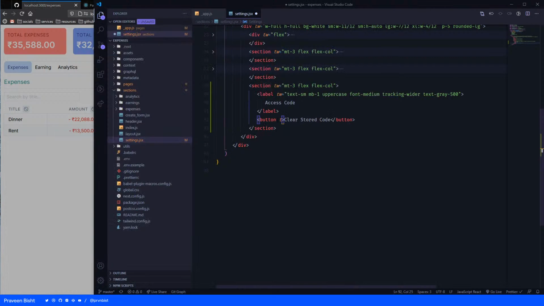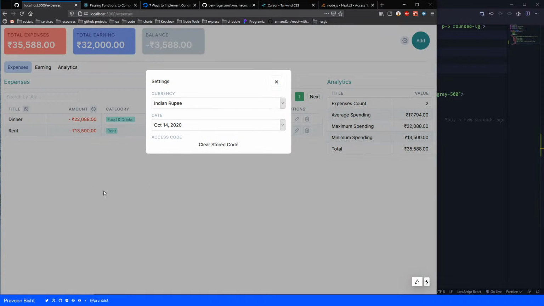Let's add some Tailwind. This is a danger thing, so I'll do a BG red of probably 200, text red of 700, and let's see how that looks first.